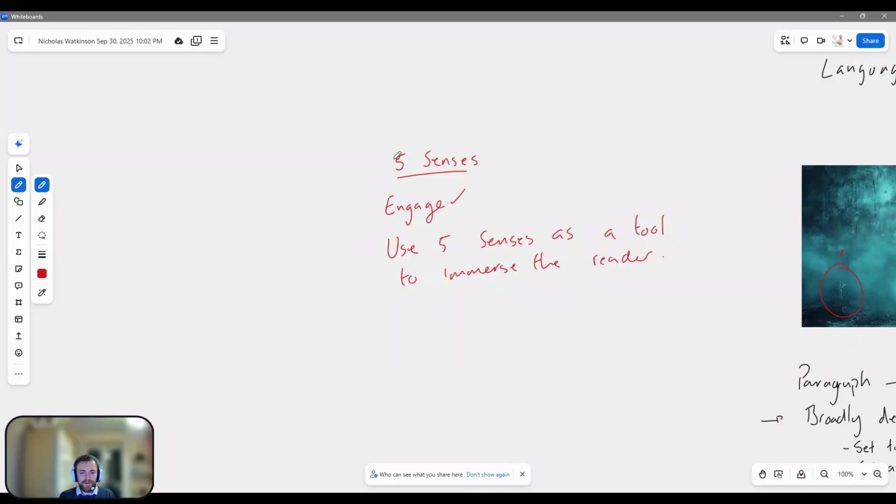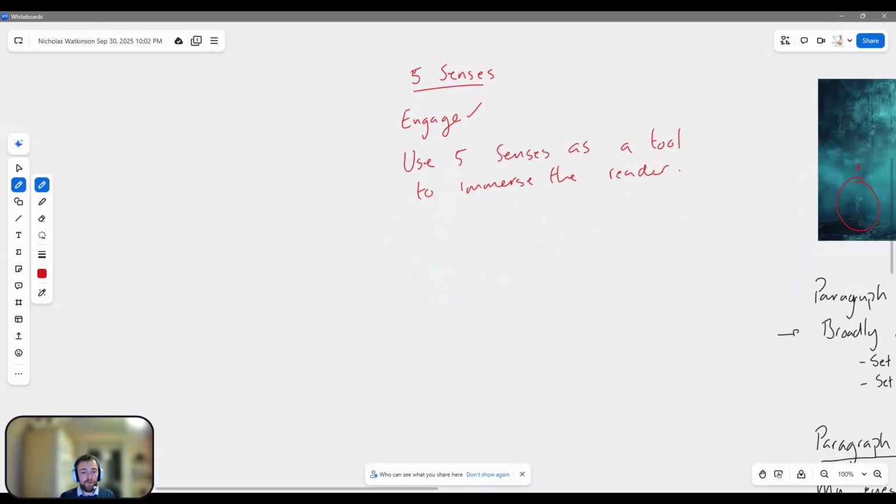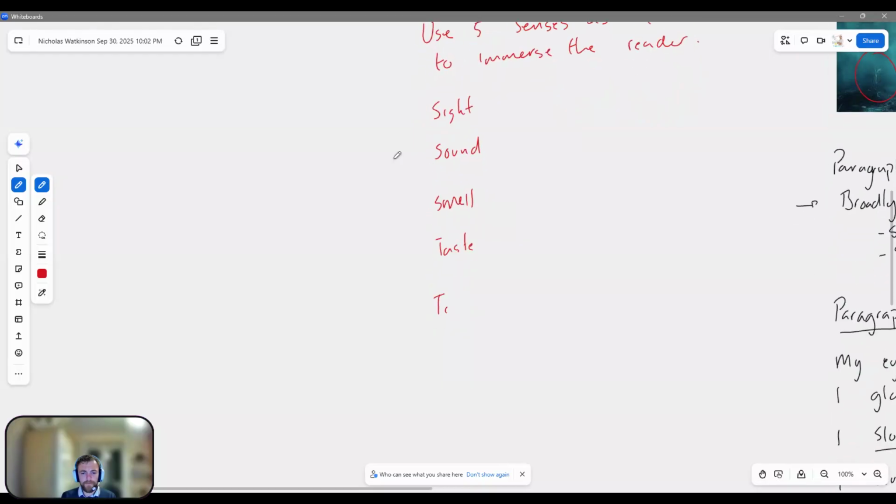Now, how do we do that effectively? So, first of all, you need to understand what the five senses are. So we have sight, we have sound or hearing, okay? We have smell, taste, okay? And we have touch, okay?